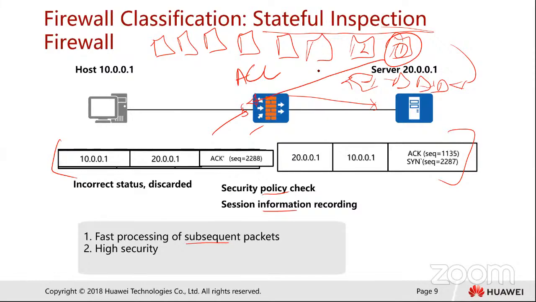And once everything is okay, it's going to update the session data. So if all these packets have the same status as the first packet, it's not going to go through checking all those packets one by one. It's going to say, oh, these guys are part of this guy.